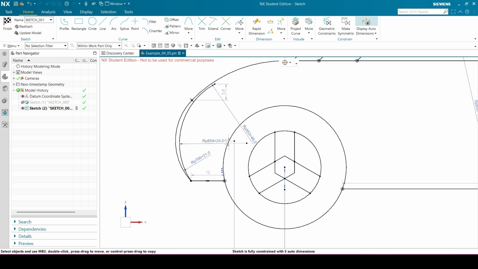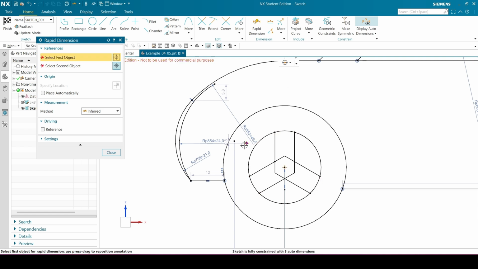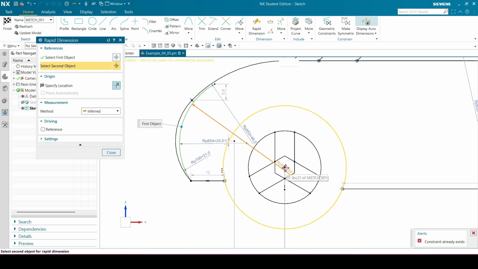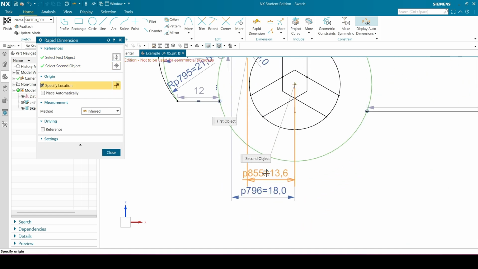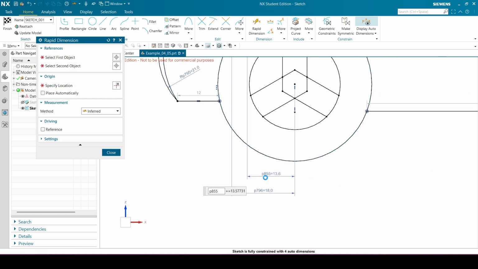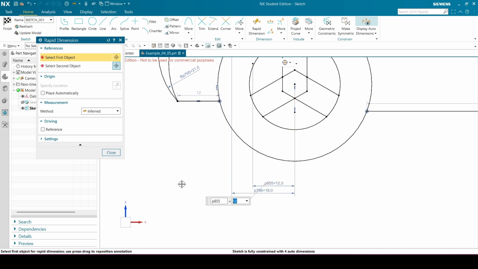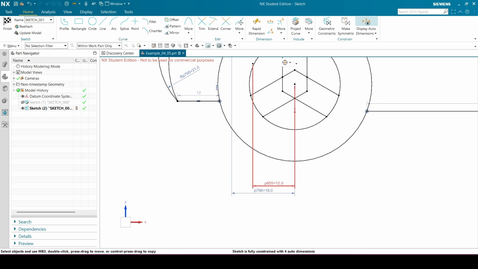Then the dimension to its center point is also given, between this point here and the center of the wheel. The dimension should be 12 millimeters. Okay.